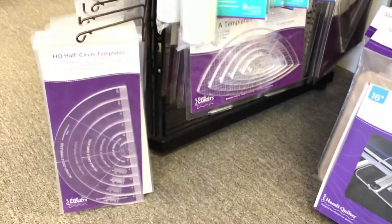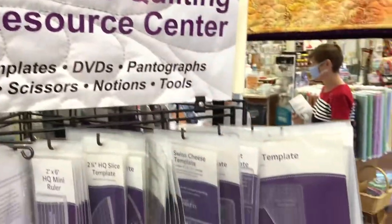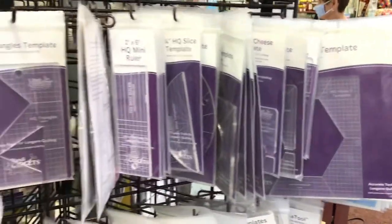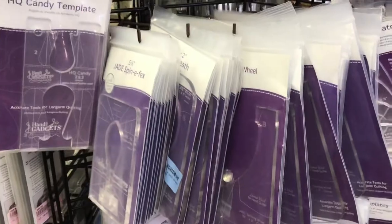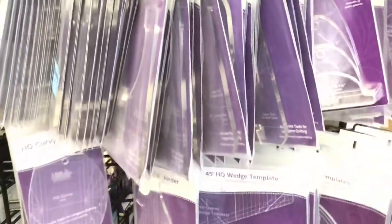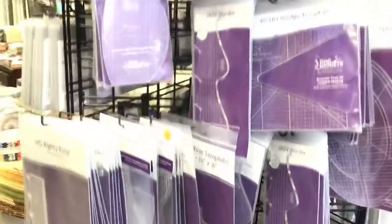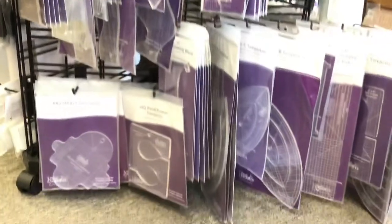We didn't mail them out because we didn't have anybody in the store, so we were mailing them out two at a time so people didn't have to pay too much shipping. When we closed, we shipped them free, but then once we opened, we were doing two at a time. If you go to their website, go to Ruler Club, there's a video on every single ruler. We just finished session number six, so we do it for six different times, so this will be number seven. And they're just fun to watch and fun to see what all you can make with them.